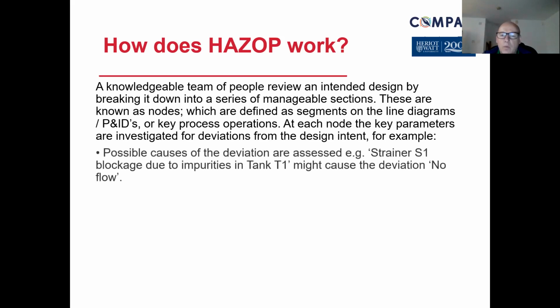Yeah. So what can cause it? Give an example here. A strainer blocks, and due to its impurities, the water might have been going through, and it's not had a filter in it, it blocks in tank T. That might cause an effect on the flow. Yeah, so you've got a strainer that's not doing its job as a filter. You've got the tank that's now potentially blocked. If that blockage now causes a buildup of pressure, a buildup of foul, a buildup of chemicals that are reacting, the longer they're in there, what can happen? And so you think about the flow being affected, but then you say, what if, what if, what if?